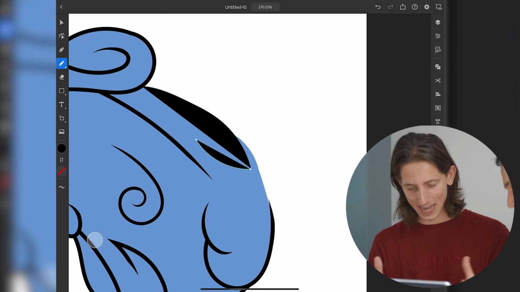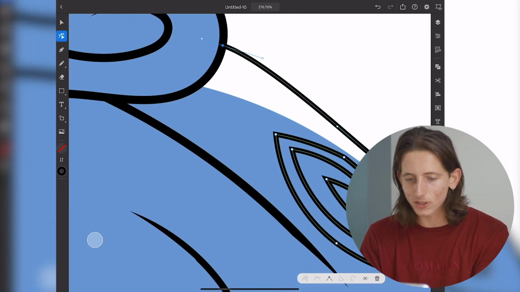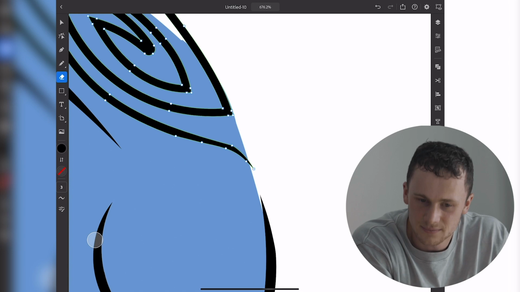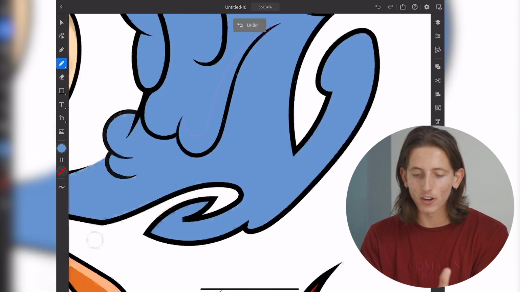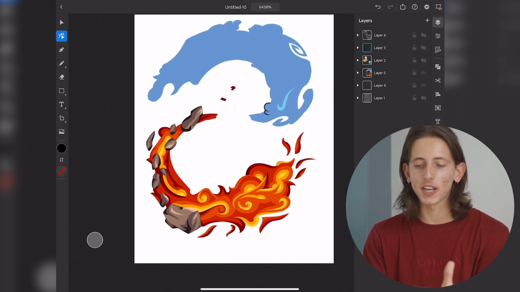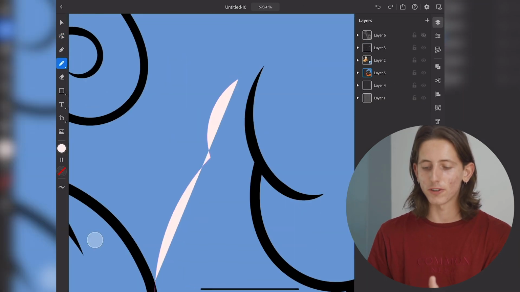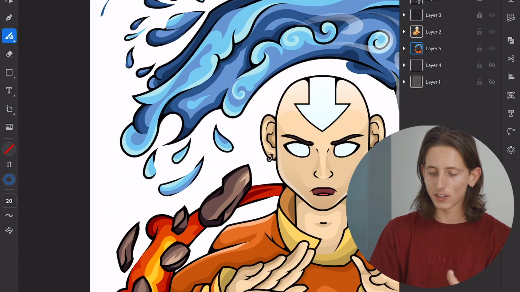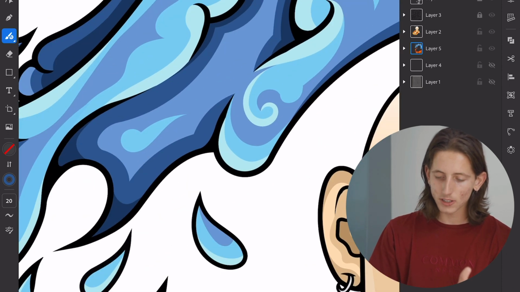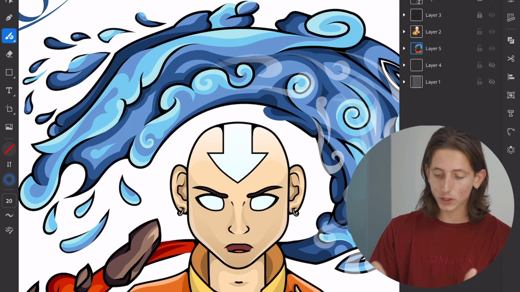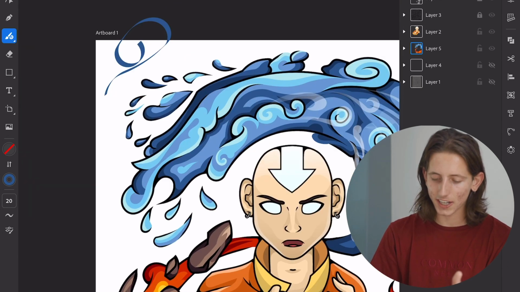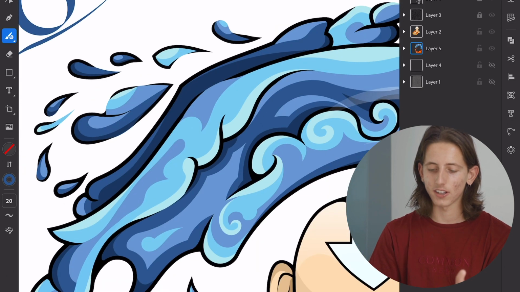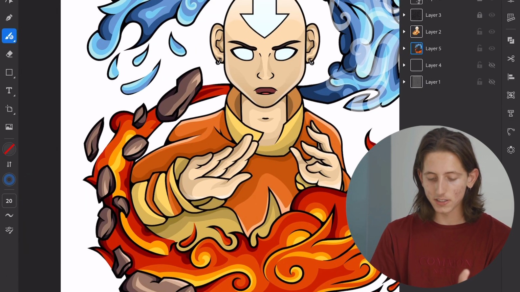If I was to do it next time, honestly, I'll probably do it the same way, because this is just how I vectorize. You do the line work first, then you color everything in. You pick a specific color palette and you work from the middle. I found that this base color back here, the blue, is the whole shape. Then I used these two colors to create the darker areas and these two colors to create the highlights.